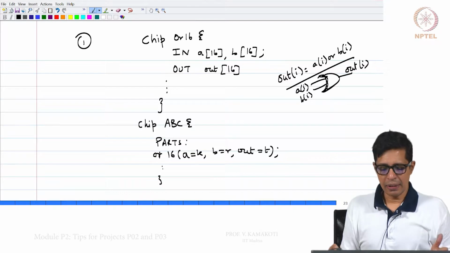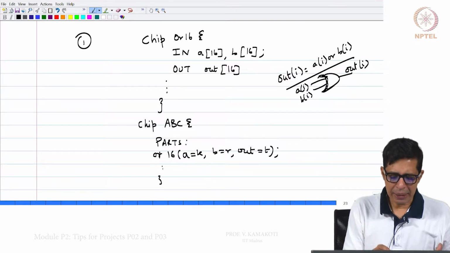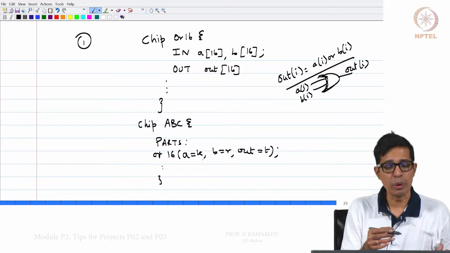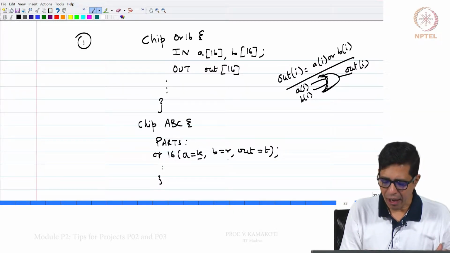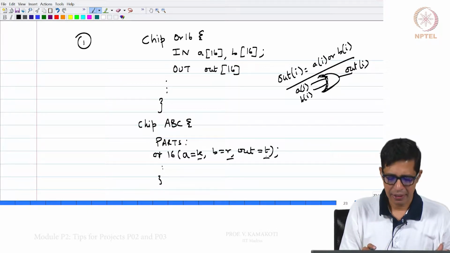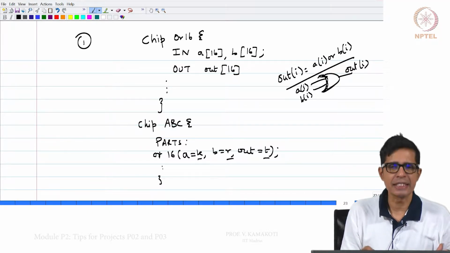Now in some other chip ABC we are using the same R16, wherein we say A equal to K, B equal to R, out equal to T. Let us assume that K, R and T are internal variables, they are not part of the input or output. We have already seen in module P1 that K, R and T automatically assume to be 16-bit vectors.